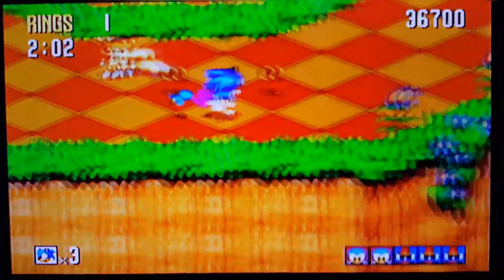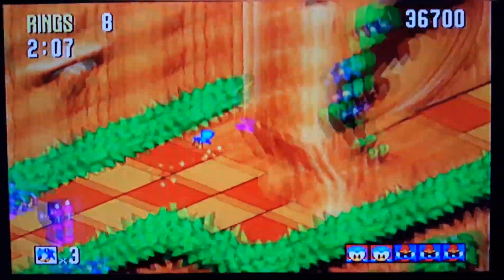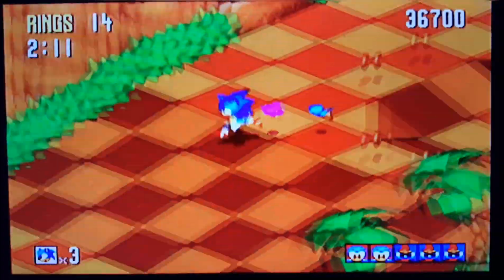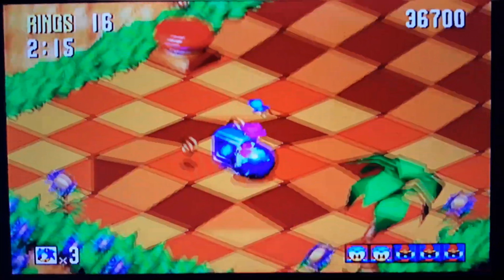Alrighty, thanks a lot, Tails. So the main goal in these stages is that you have to rescue all 5 flickies and then drop them into the dimension rings. Alrighty, here we go.